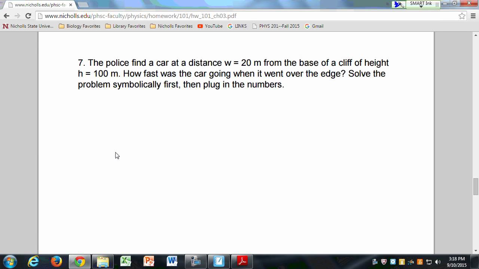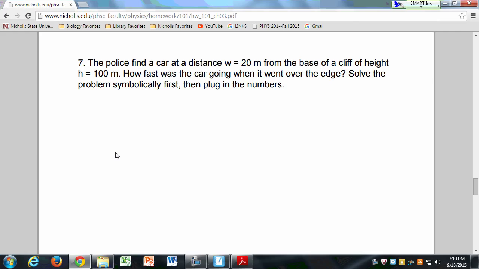Yeah, you see, this is a very similar problem, except you just have different information. You don't have the time here. So anytime you come to a projectile motion problem and you don't have a time, you immediately need to start looking around, trying to figure out how you're going to find the time. And almost always you're going to use the y motion, the vertical motion, in order to find the time. Sometimes you can have the right information to use the x motion to find the time, but almost always you're going to use the y motion.